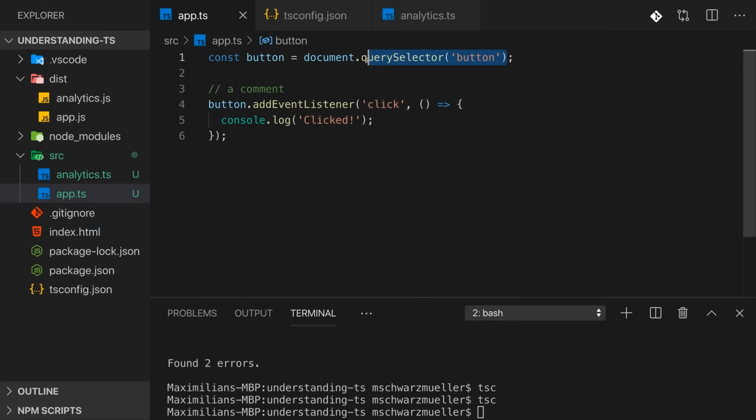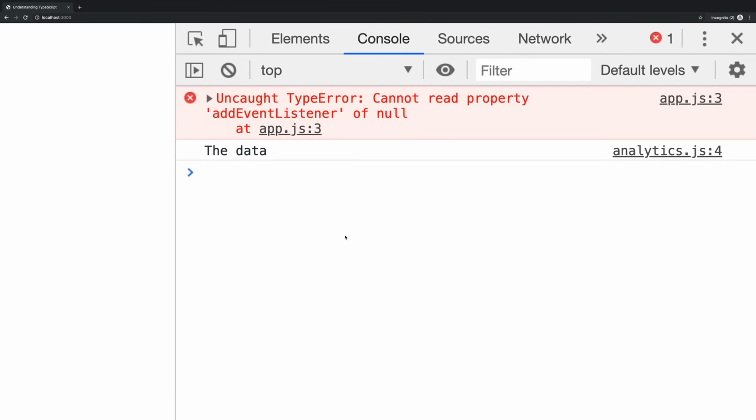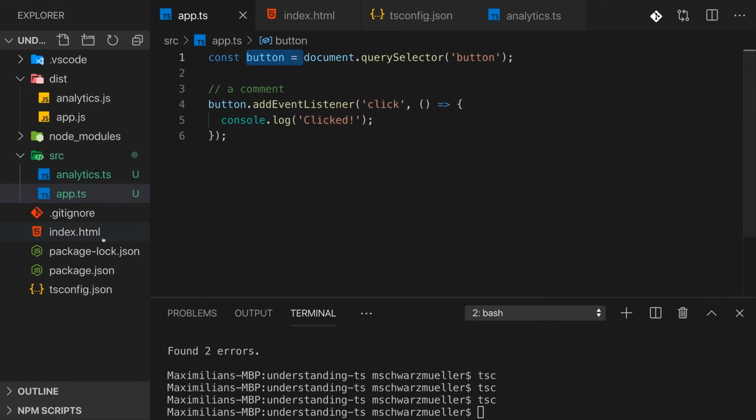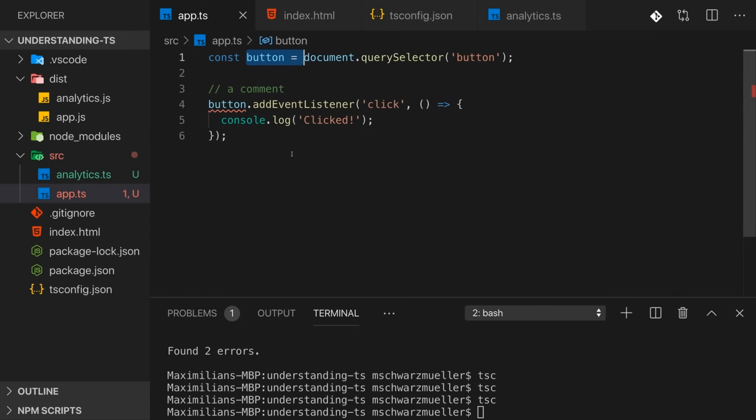And if this fails to return a pointer at a DOM node, then it will return null or undefined to be precise, but that's treated equally here. So therefore, button might hold a null value, and therefore this code could fail. Indeed, if I comment out this button here, if I now compile everything, it works because I disabled the null checks. But I therefore now have a runtime error because I can't call addEventListener on null. And I got null here because I got no button. Now this is a mistake we could avoid by setting strict null checks to true. And that's automatically set if we have strict set to true, where TypeScript anticipates that this might happen and therefore forces us to work around that.